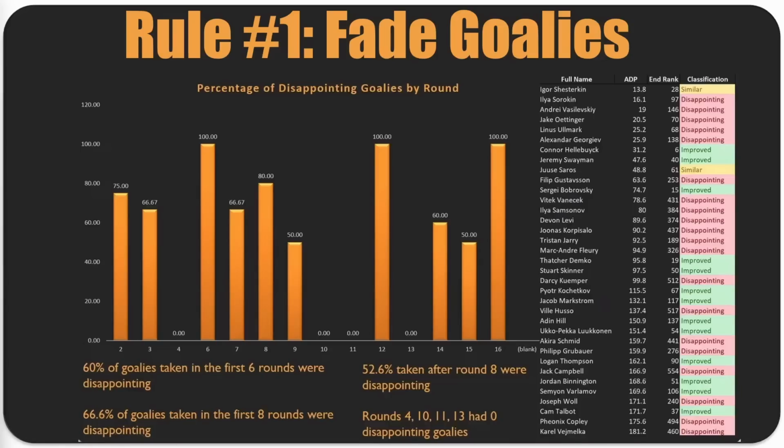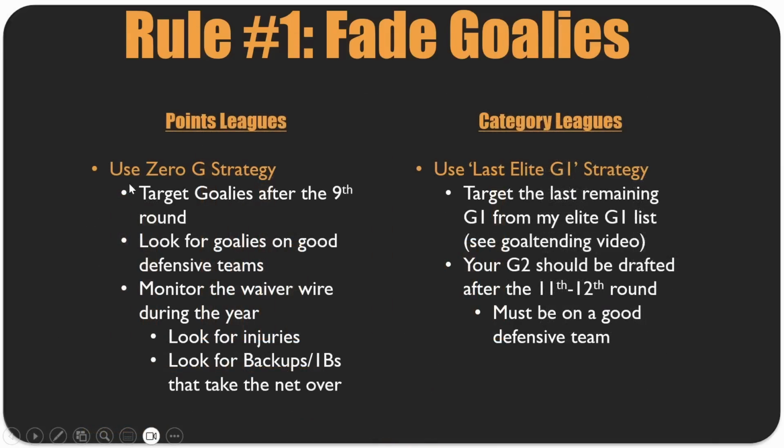And if you're in a points league, you definitely want to try to use that 0G strategy. So points leagues, if you're using that 0G, you target goalies after the 9th round. It's better if you can push them back a little bit further into the 10th, 11th, 12th round range. I went over in the goalie video that Nate from Apples and Genos won the Fantasy Puck Creators League, and he didn't draft a goalie until at least the 12th round, and he didn't end up keeping any of his goalies that he drafted. All of the goalies he drafted, he picked up at various points throughout the season. So that's a testament to how good the 0G strategy works in points leagues.